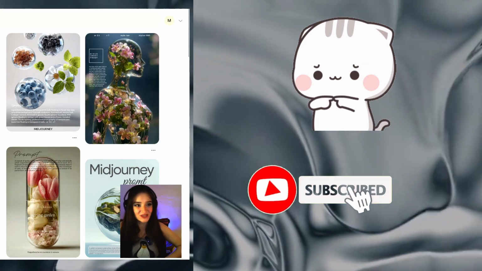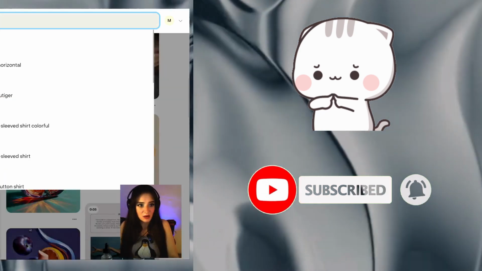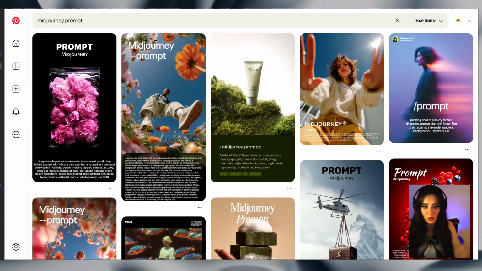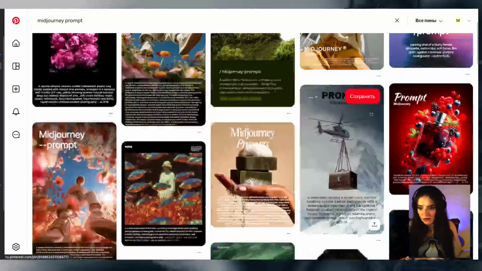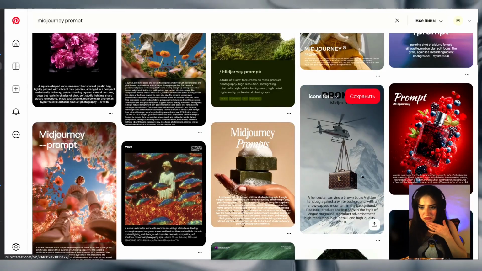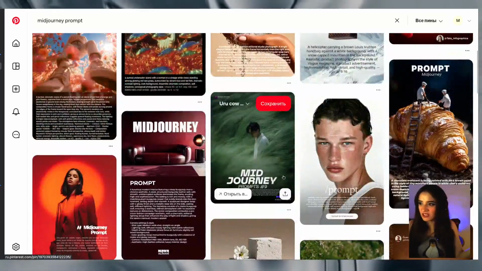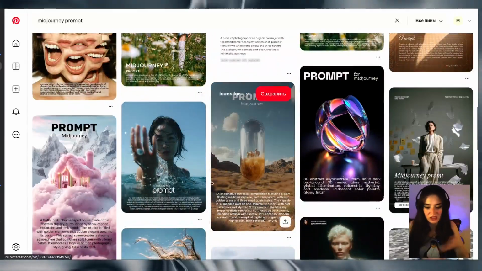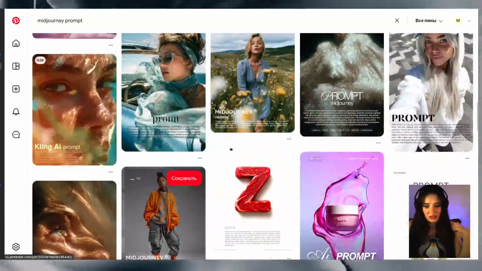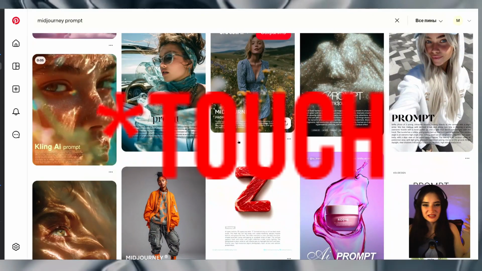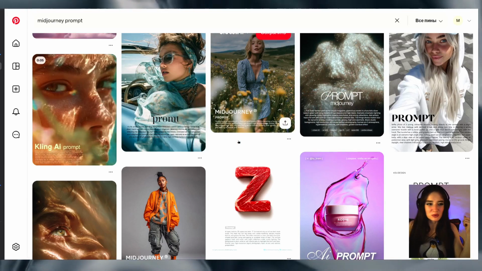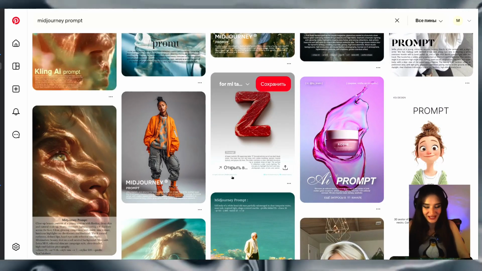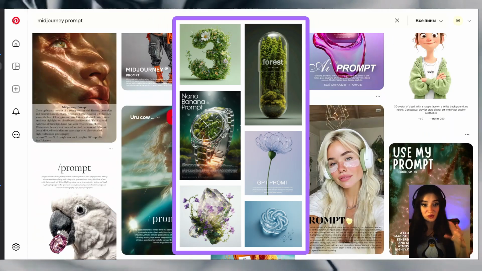Next, I highly recommend you go into Pinterest and let's search something like Midjourney prompt. And what we can see here, like the bag with the flowers, some crazy metaphors. Let's generate something crazy as well. So I see some glass, I see some flowers. Flowers I like, they give some organic taste, so I think that will work quite nicely for our imaginary, technically complicated niche. So we have created our mood board.